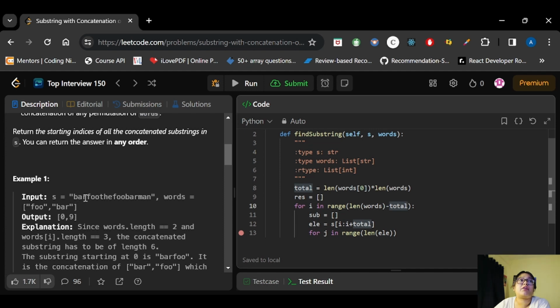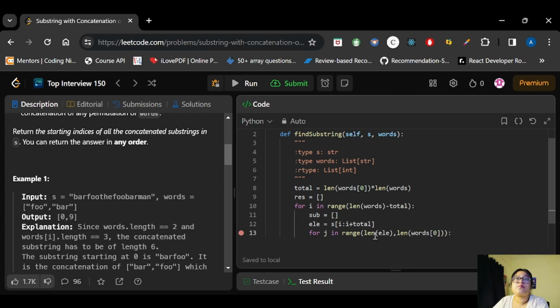So let's say I have bar foo here. Now after this b, let's say I had foo here and then b, I had a bar here. This b was extra, but the eligible candidate foo and bar was after that. If I increment totally using three characters, then I will be missing an eligible answer. So in order to avoid that, we will be iterating from each character, and inside the substring we will be updating our j according to the length of the word. So now we will be using the length of the word at the 0th index.